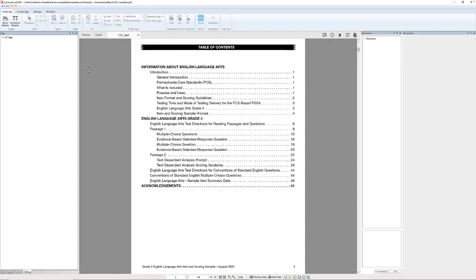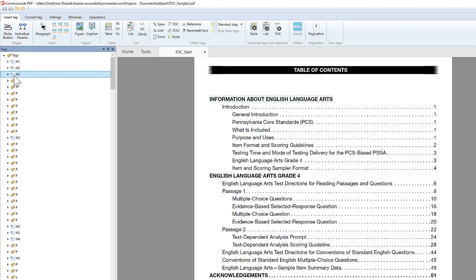Now, if you take a look at my screen right here, you can see that I have a table of contents that needs to be made compliant. And I first want to take a look at what we have. So if I open up my tags pane, you'll notice that the text at the very top is a heading 3, which is fine. But then all the items below are simply P tags. And if I open up the P tags within there, they are also not linked to the appropriate section of the document. Okay? So I want to show you how we can use CommonLook to fix this problem.